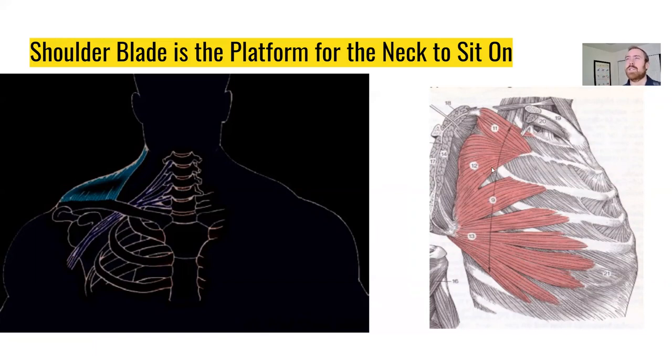But I want you to look into the fiber orientation of serratus. You can see at 12, it has some fibers that actually elevate your shoulder forward. And then you see here at 9, same sort of thing, elevation. So the shoulder goes forward, but it doesn't go down, it goes up. Okay. That's serratus. And that's the key here. Because if that shoulder blade gets pulled down, it's actually going to pinch on these nerves through here. And there's your thoracic outlet. There's your numbness and tingling down your arm.